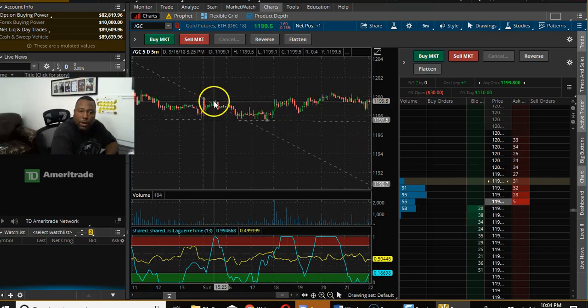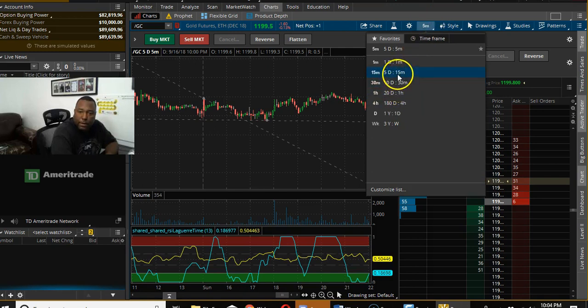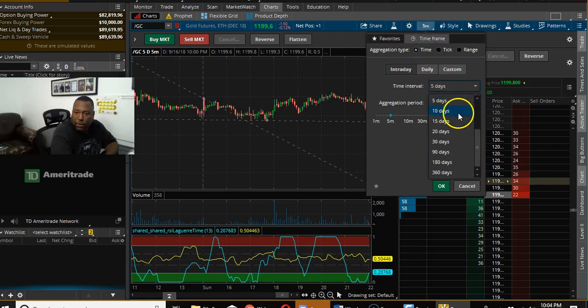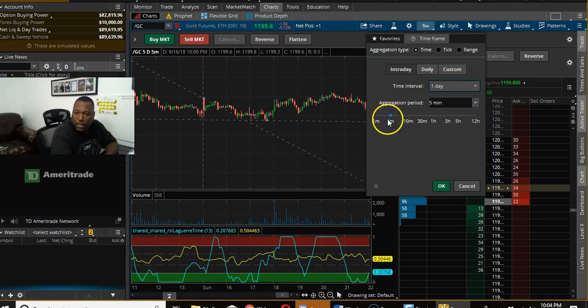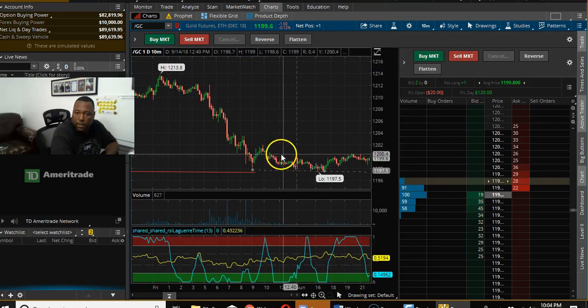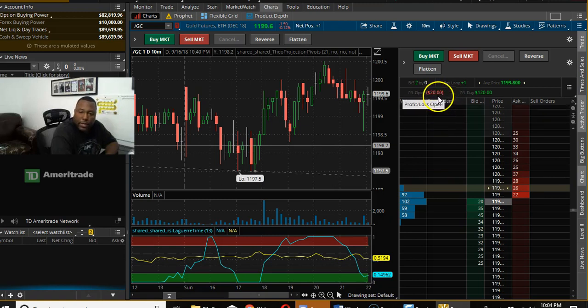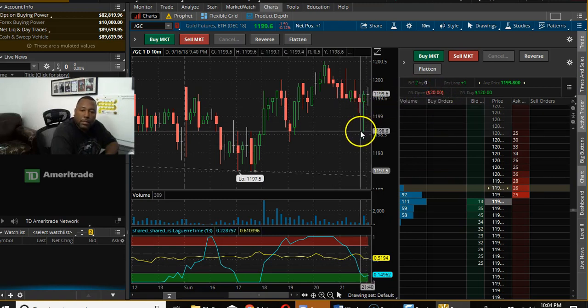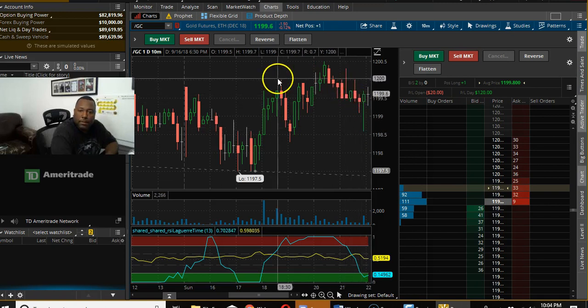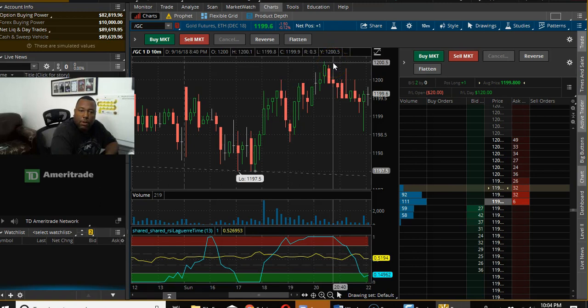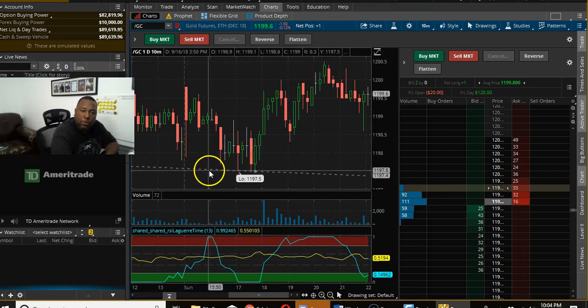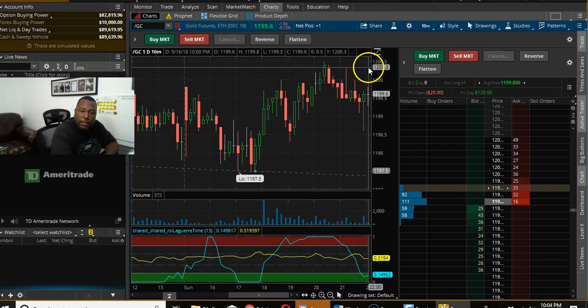So it's already done a big move today. If we look at it right now, normally I want to get a different time frame. I don't like the time frame. Let me do the 1 day, 10 minutes. That's what I'll look at. So you see already, it's fluctuated 20 to 50. Now it's going back up. You see it already got up all the way up here, and it came from down here. So this is where it was down here today, and it kind of raised up. So it was a pretty good move.